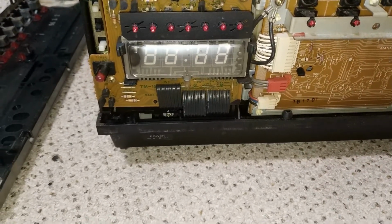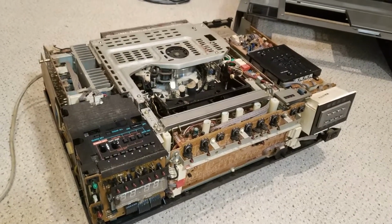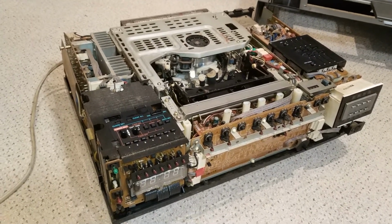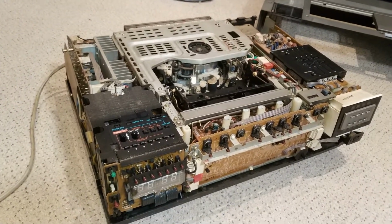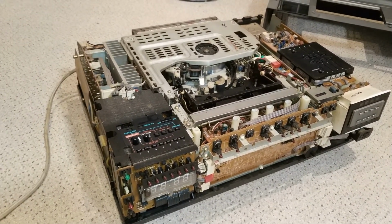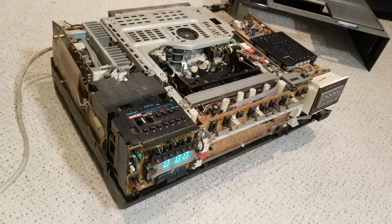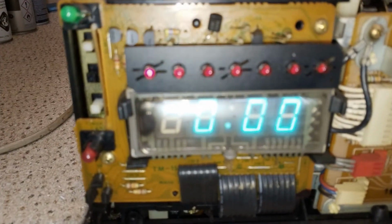thinking aloud. So let's try and power this up and just see what happens. So here goes. I have put it on the Variac, but I'm just going to whack full voltage through it because I seem to remember this was okay. But I can also turn it off really quickly if it does go bang. Danger, danger. High voltage. Panic, panic, panic. My clock is not set. Yeah, so that's all good.